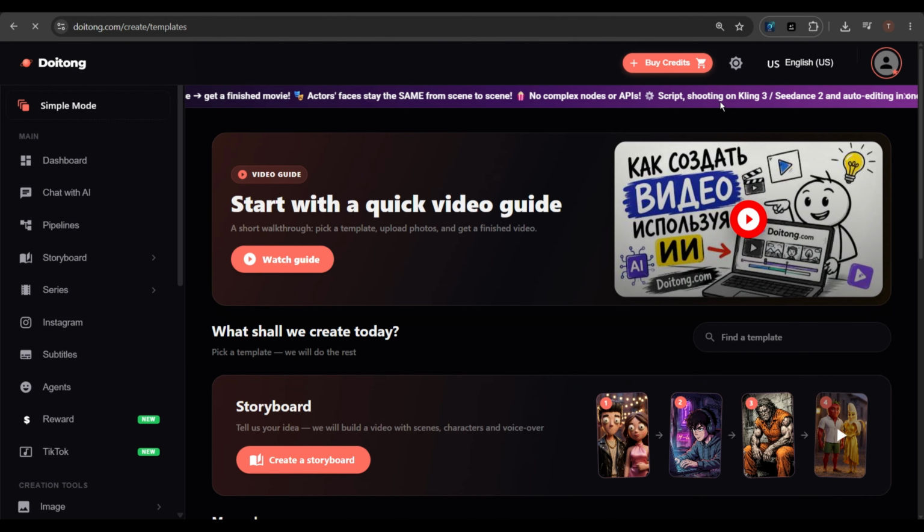Now look, when you want to generate videos with characters, it is very important that these characters do not change from frame to frame. To achieve this, you need to create a reference sheet for your character. Right now, I will show you how easily and quickly you can create a reference sheet using two methods. The first method is using a text prompt, where you provide a written description of your character, and the neural network automatically generates it. The second option is when you already have a real image of your character and you need to build a reference sheet from it.